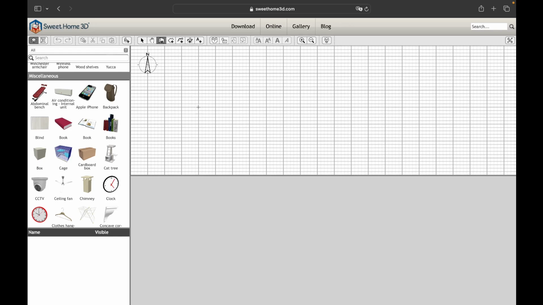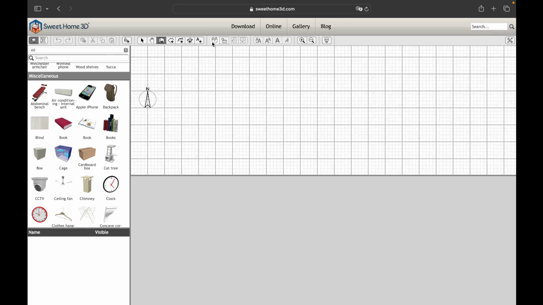Now, pointing the cursor on the grid, click with the left mouse button to establish the starting point of our wall. By dragging the mouse, we see that three main pieces of information appear: length, angle, and thickness. It is possible to establish an angle from 0 to 180 or from 0 to minus 180 degrees. With the active magnetism function, it is only possible to obtain angles that are multiples of 15.